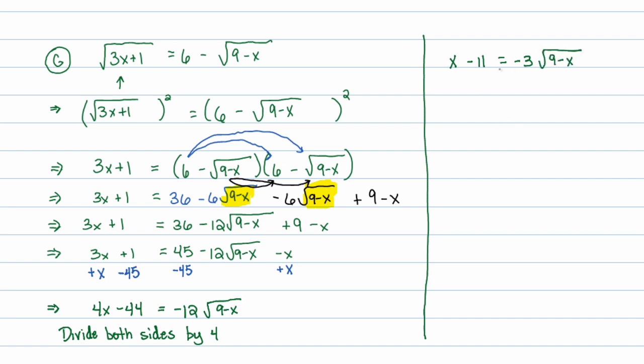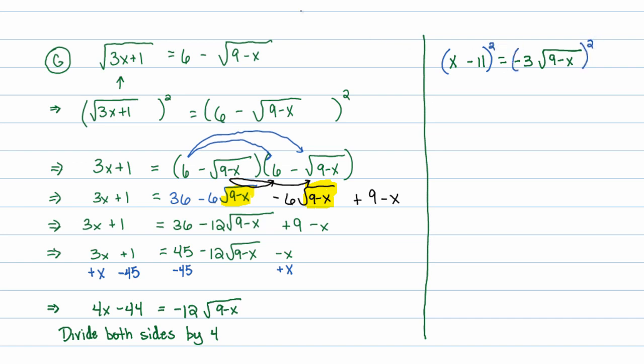And now I will square both sides. And again, I'm not going to divide by a negative 3, even though some people swear that you should. The fact is, if I divide by a negative 3, I'm going to get fractions, and I don't want to deal with fractions. So I'll just square both sides. Square the left-hand side, square the right-hand side.